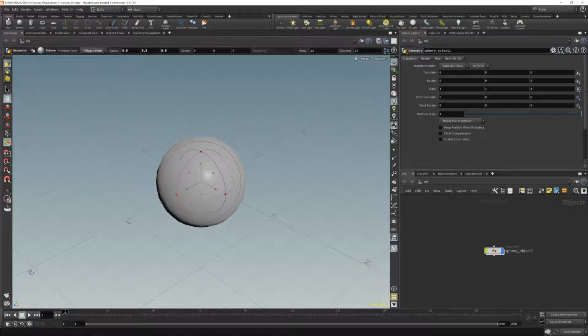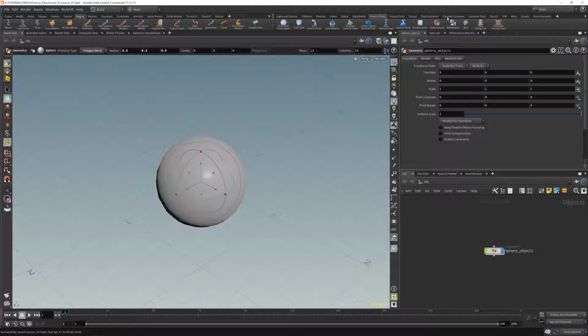Up top on our shelf, we've got other tabs for other things that the shelf can do for us, such as modeling tasks, rigging tasks. And then over here, there are lights, cameras, fluids, particle fluids, pyro, we can make fireballs, all sorts of stuff.